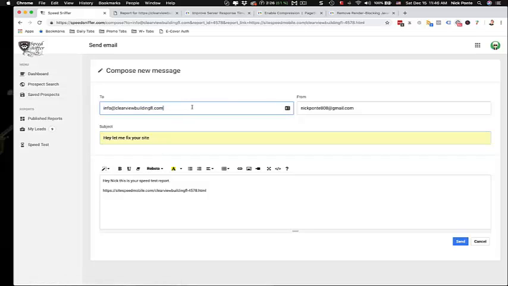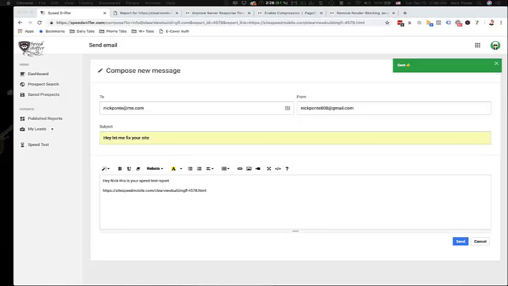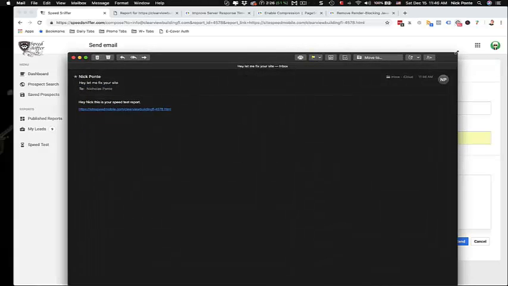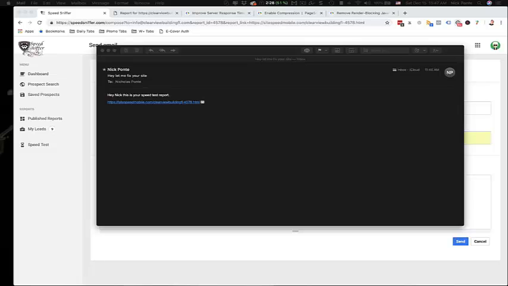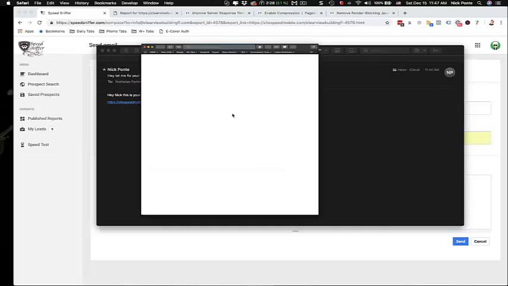As you can see, this is the lead's URL or email. I'm going to change it to myself just so I can show you what it looks like when we get it. So let me hit send. Okay, there it is. Email just came in, and one thing I love about this is how quick the Gmail or Google OAuth API sends emails. So here's my URL. Once I click it, it opens in my other window here.